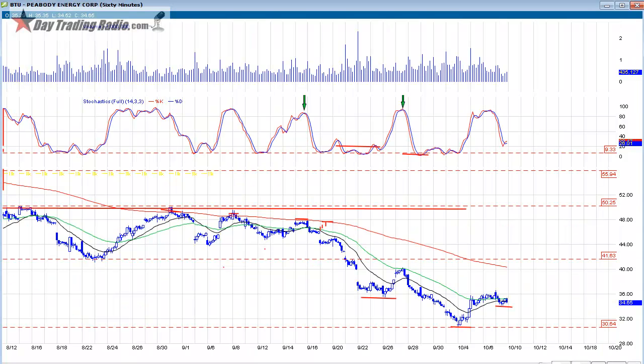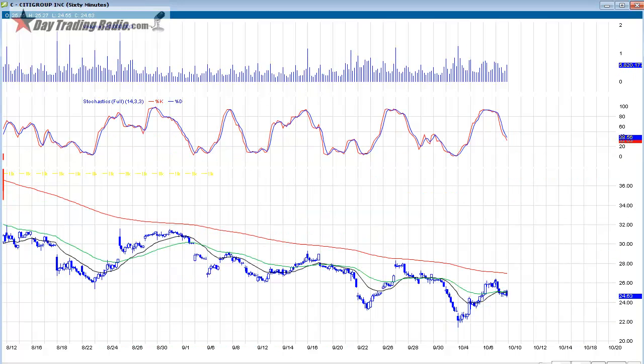So the 60-minute chart, here's the real key, though. Look how fast we pulled back into an oversold level on the 60-minute chart. And we're actually holding way off those lows, so we're putting in a base here. It's called the inverted head and shoulders pattern. A little trend line. So if we could get that break back up here, we're definitely going to get some movement. And all these stocks are setting up. Here's another great stock, and it brings me to my sector call this week.